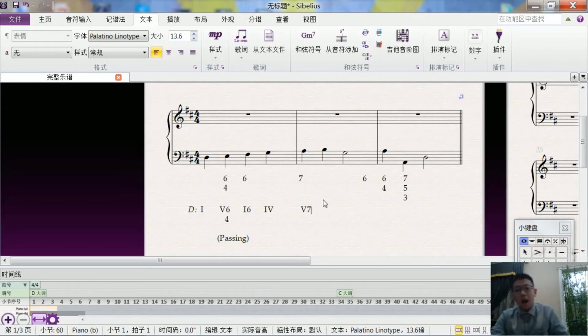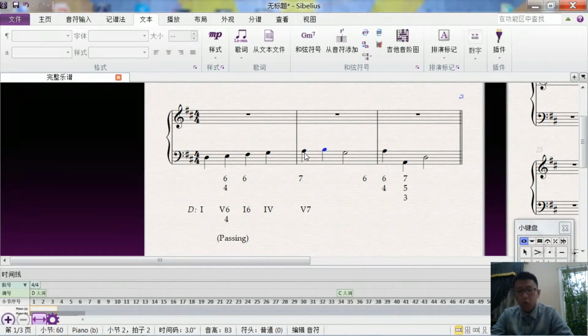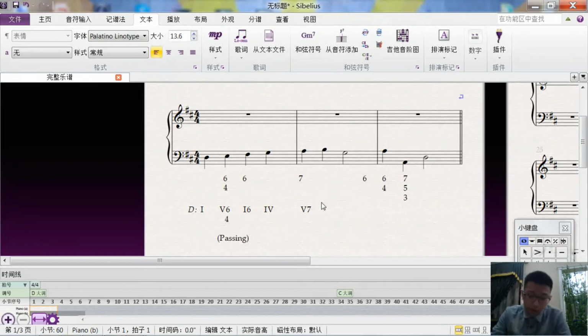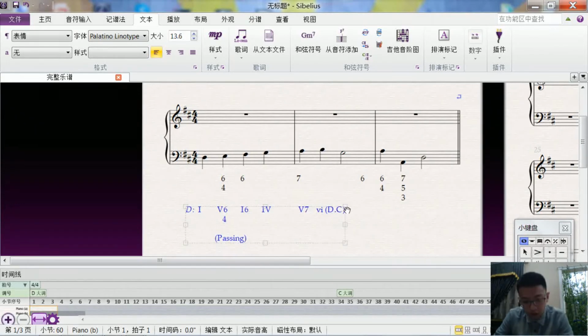5/7. And then somebody is confused about this note. Move A to the B. These two notes, because you will ask me, oh, the 5/7 should go back to 1, right, to resolve to tonic. However, in here, it gives you a B, which is the scale degree 6 in the root position. So in here, it actually is a deceptive motion. It's not a deceptive cadence.